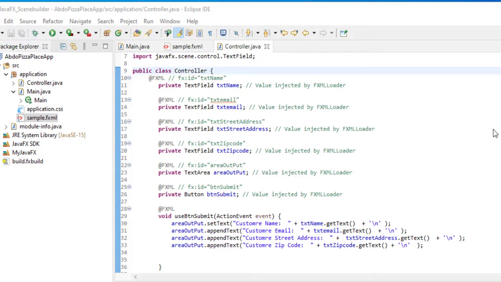In the next video, I will continue with this project, and we will create checkboxes and radio buttons, and we will get the value of these checkboxes and radio buttons. We're going to be selling pizza, so make sure that you join me on the next project. And then on the last video on this project, I'll show you how to change the backgrounds and the colors for these controls or nodes.